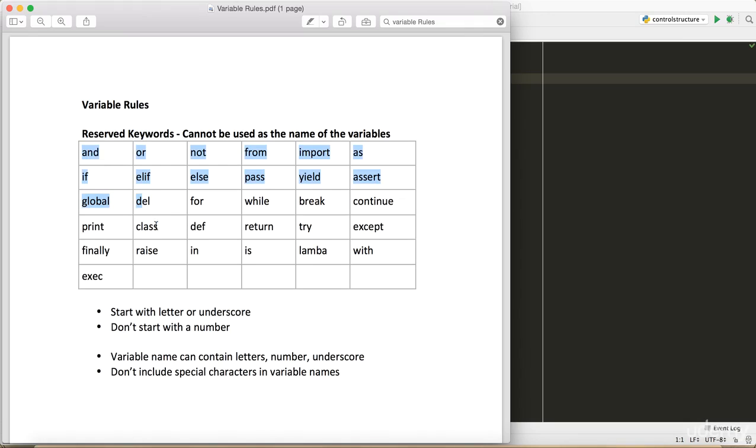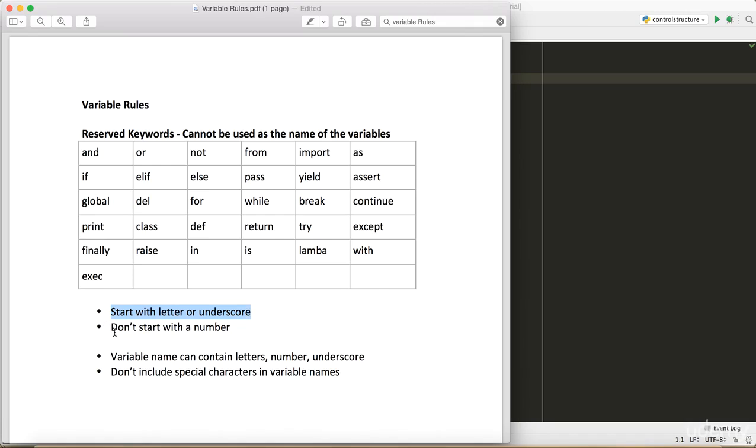So these are the keywords, and of course you don't have to remember these. Just keep this document handy, and you will know that I don't create a variable with the names listed in this document, so you don't need to worry about it. And after a few trials, as you practice, you don't even have to keep the document handy, because you will know what the keywords are and where you use the keyword, so you know that those keywords should not be used.